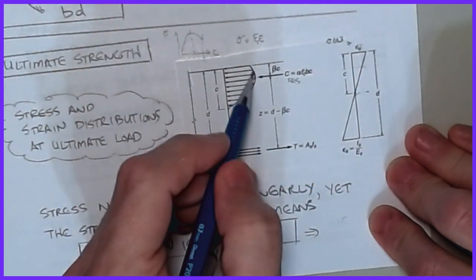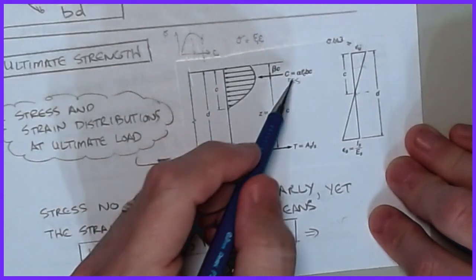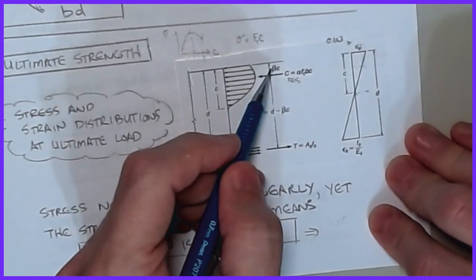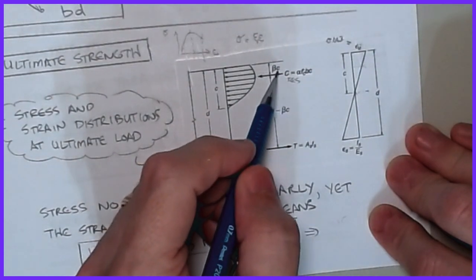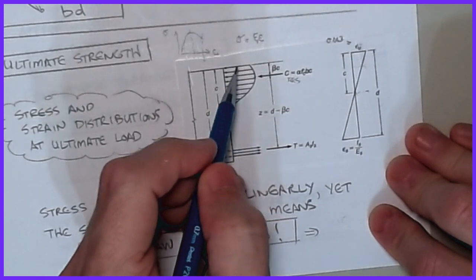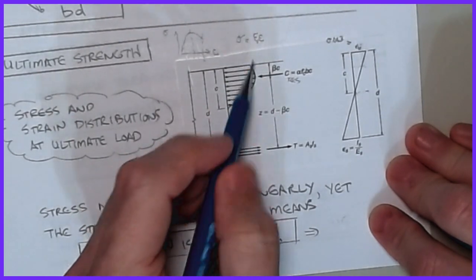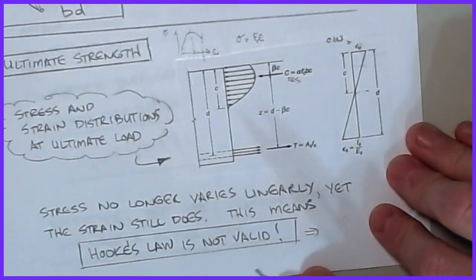Well, if I know the characteristics of this and I know C, I could do an integral and come up with an approach to find C res, and then I could find the centroid of that C res as some beta parameter, which is a multiple of C, to locate where this is. It's no longer 1/3 because it's not triangular, and it's not a half because it's not uniform. So we want to come up with an approach to be able to calculate this.